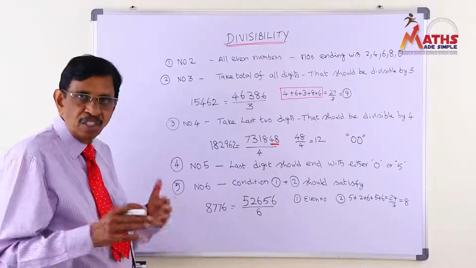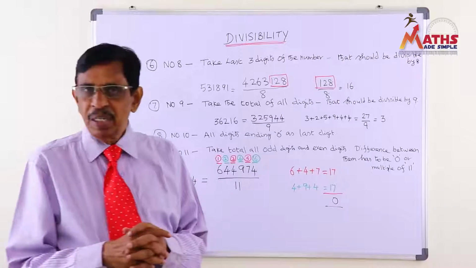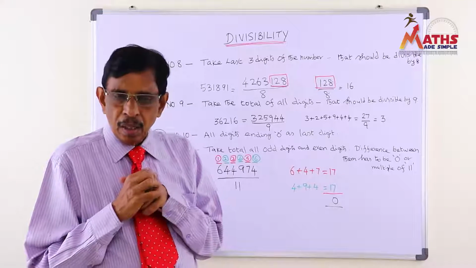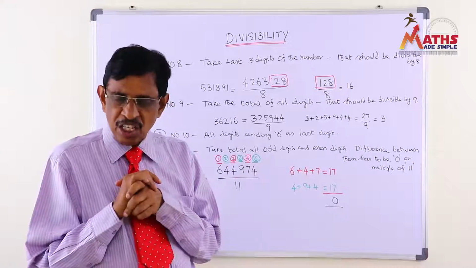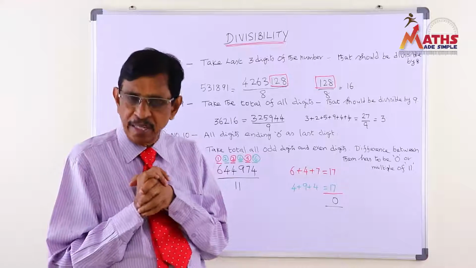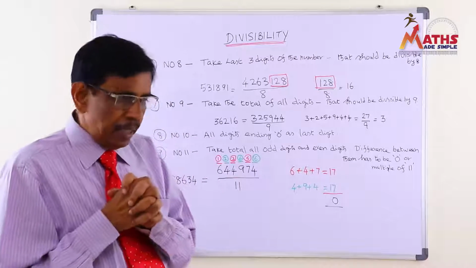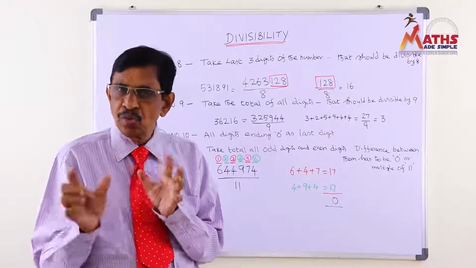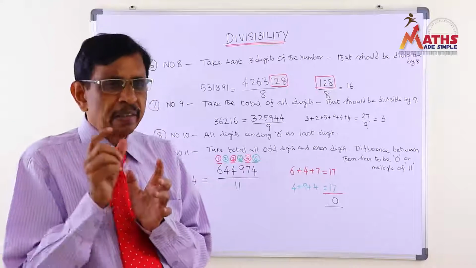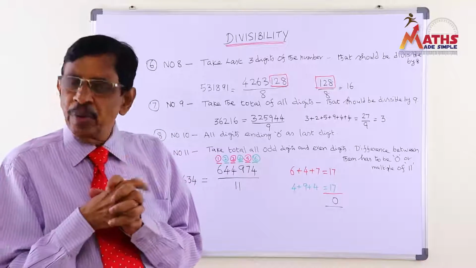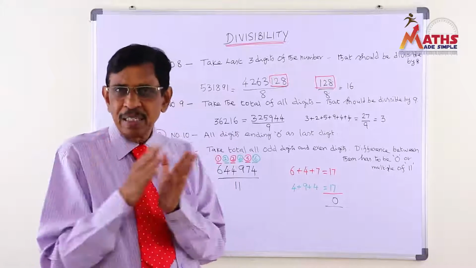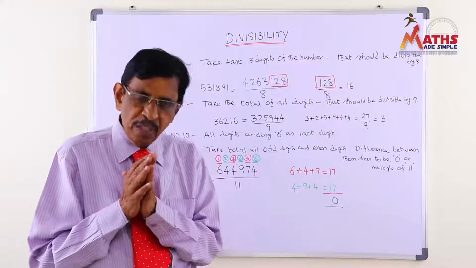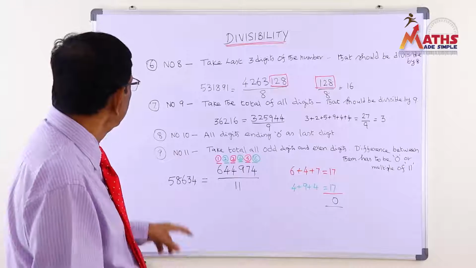Let us also see other numbers, how exactly it is working out. We have seen divisibility up to number 6. Number 7 is a different process called the osculation process, by which we will be able to identify whether a particular number is divisible by 7, and so many other prime numbers like 13, 19, 23 and all that can be found out only through the osculation process. That we will keep in a separate class and explain how exactly it works out. Now leaving 7, the next digit is 8.